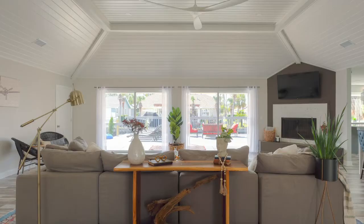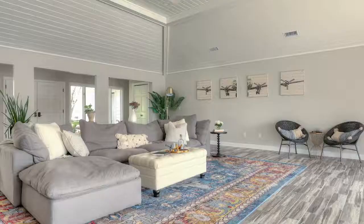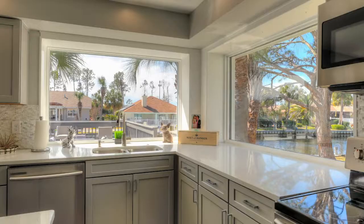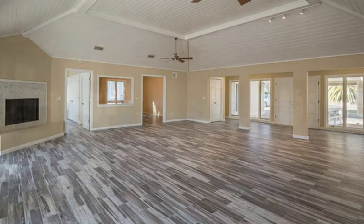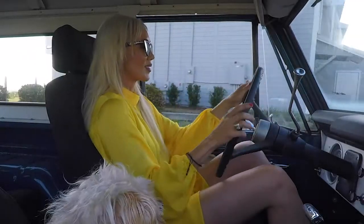When we brought Brandi in, she brings in all of her own furniture and everything. She charges you a price, and the furniture is the stuff that she keeps in storage, so it saves you from having to go out and buy the furniture yourself. She comes in, she decorates it, and gives it that extra push — that shiny spark that people want to see that makes them say, 'I've got to jump on this, I've got to buy this house now.' And that's what staging does, and that's what Brandi does best.